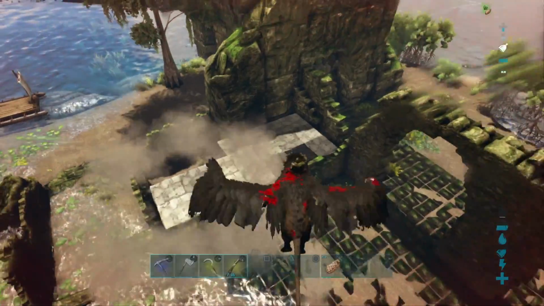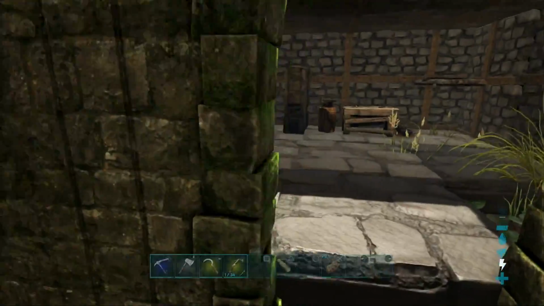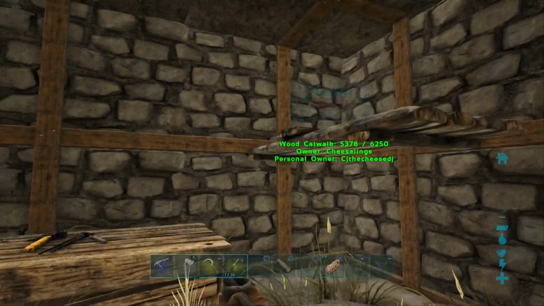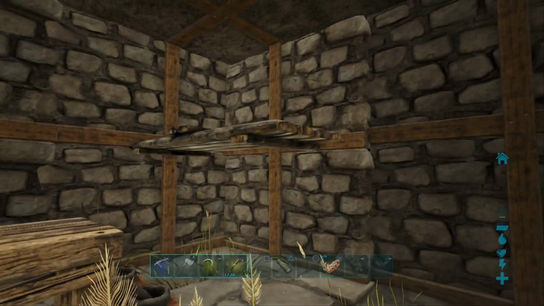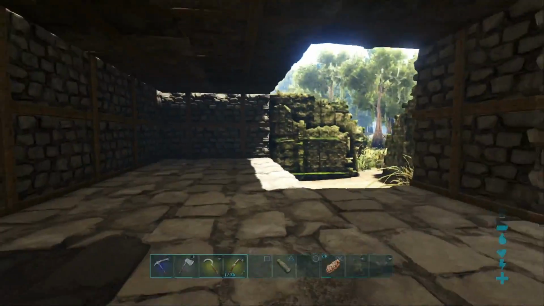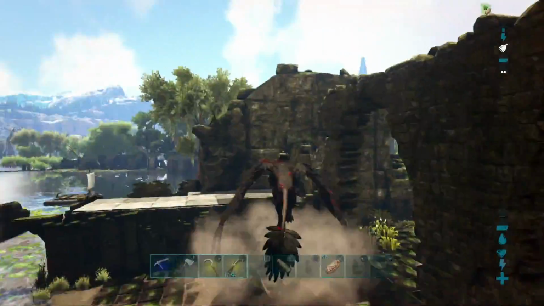Huh. Well, here it is. Our poor little old base. All by its lonesome. It's got a smithy still. It's got nothing in the smithy. Still got a mortar and pestle. Well, if we run out of trank arrows, we can always come in here and make some more narcotics for ourselves. Nothing in our storage box as per usual, and a blown wall. So, yeah. Now, done reminiscing.